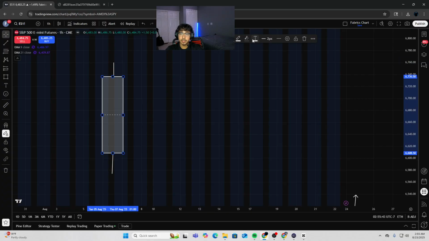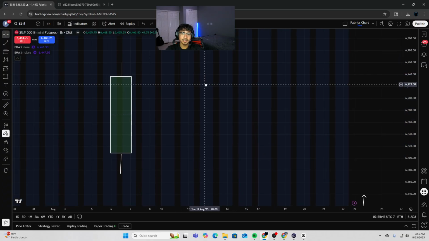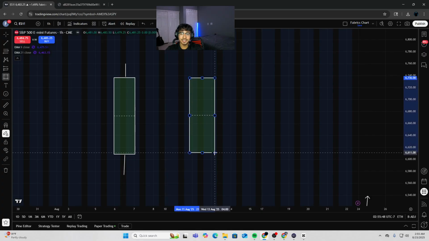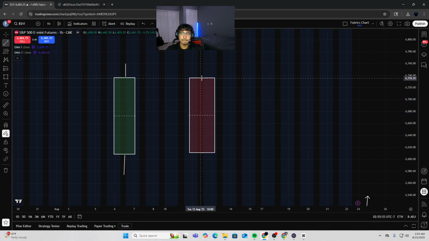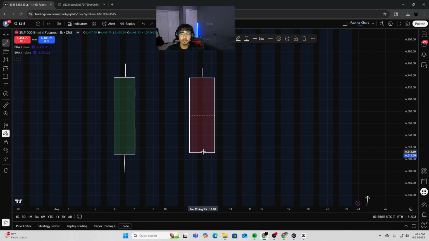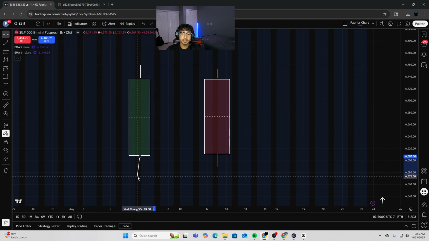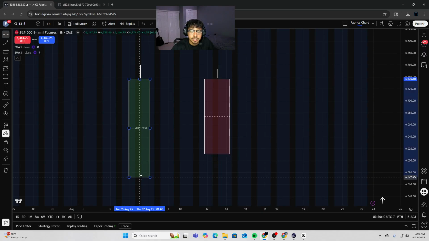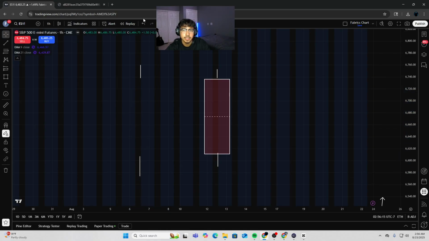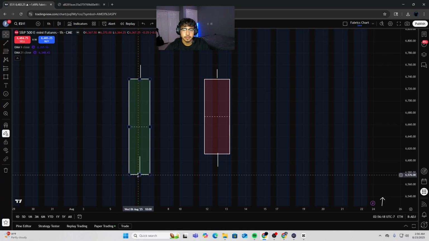This is something I probably should have talked about in the beginning, but let's just talk about it right now. Let's mark this as a red candle. The wicks, think of them as a trail. The way the wicks are inserted is because price was drawing down here. Before this wick was inserted, it was literally just the candle like this.